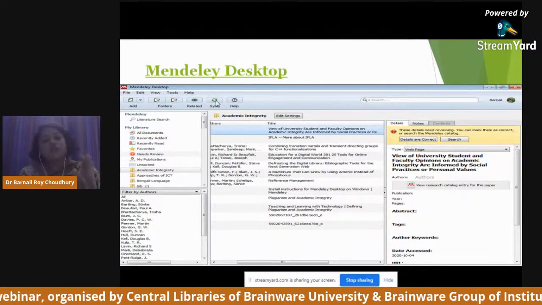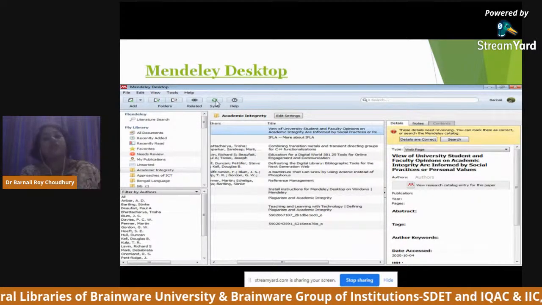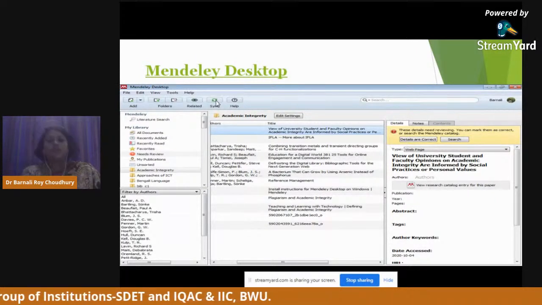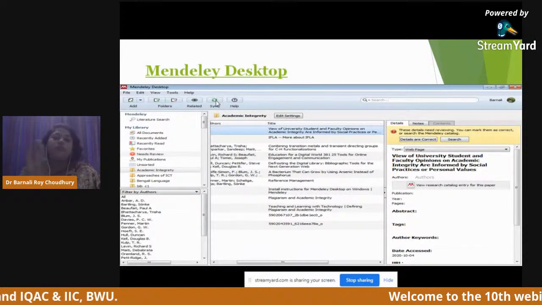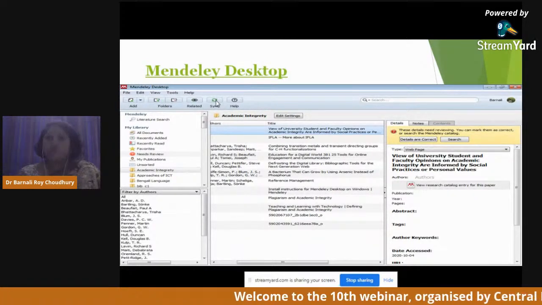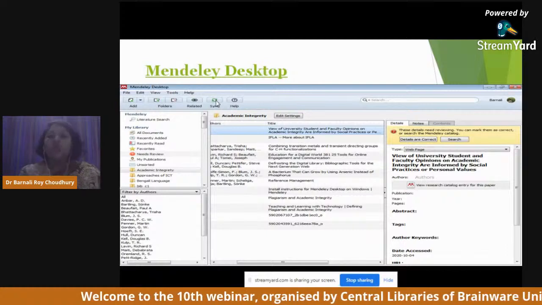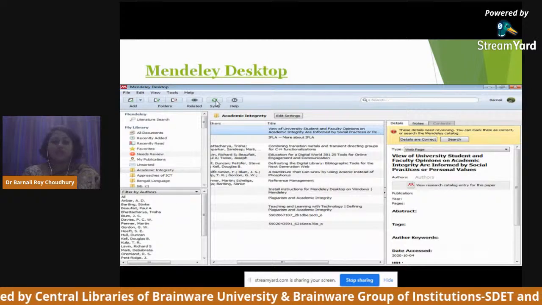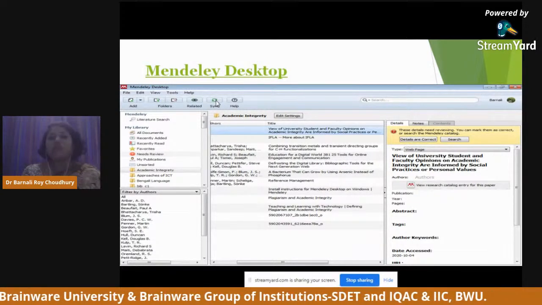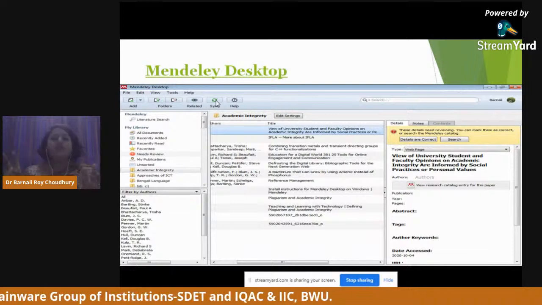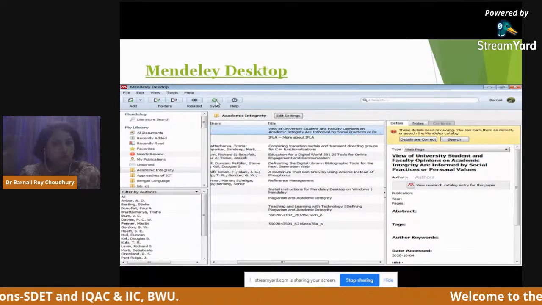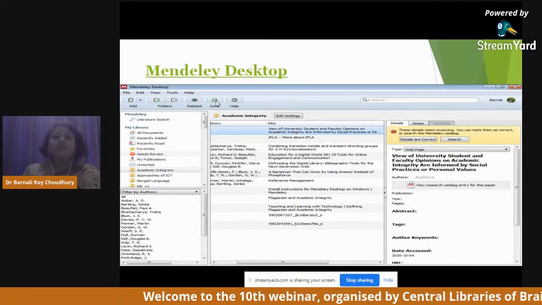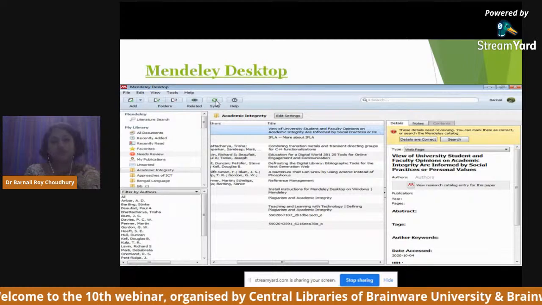The desktop version works without any internet connection, but the web importer needs an internet connection, because the web importer fetches documents from other resources, and the desktop version works at the time of your work. Actually it works without any internet connection. So one is remotely accessible and another one is globally accessible. Web importer is for global accessibility, global storage, global collection, and the desktop version is for remote usage. Okay.